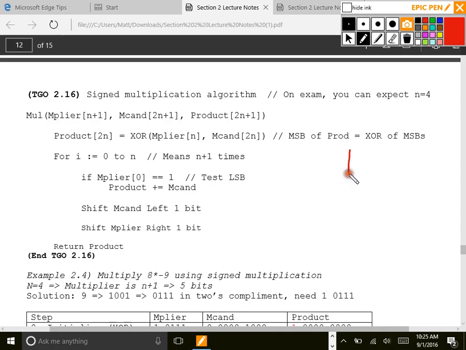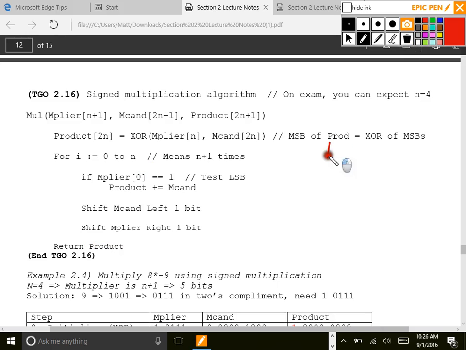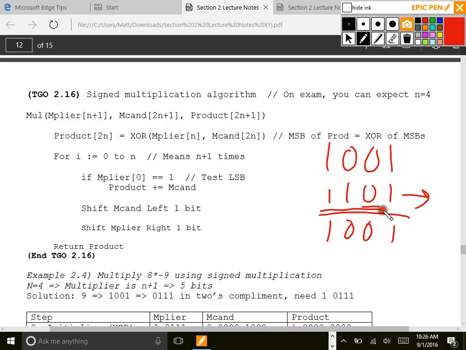Same thing, if we're multiplying 1001 and 1101 here, we'd be testing the most significant bit. Be 1s, be 1001. Do the bit shift, test the least significant bit of the multiplier. In that case, it's here. So this shifts the multiplier right by 1. What that means is, we test the least significant bit of the multiplier, 1001. We right shift, which means it now becomes these, and we're adding a 0 here. Does that make sense? So then we're testing the least significant bit here.